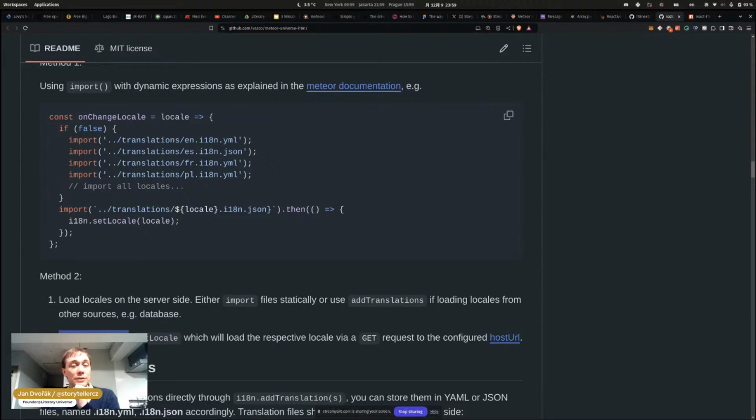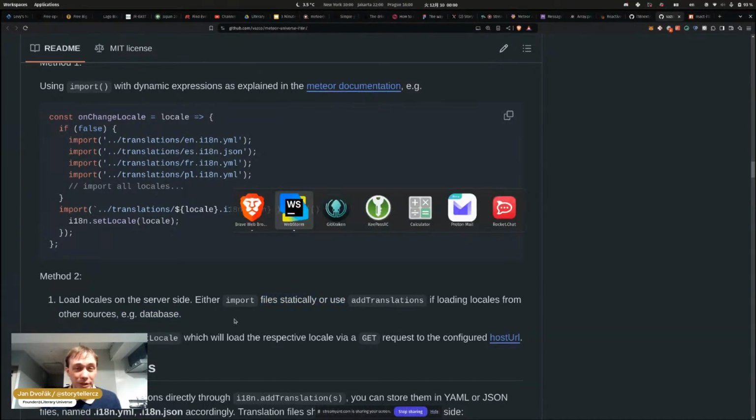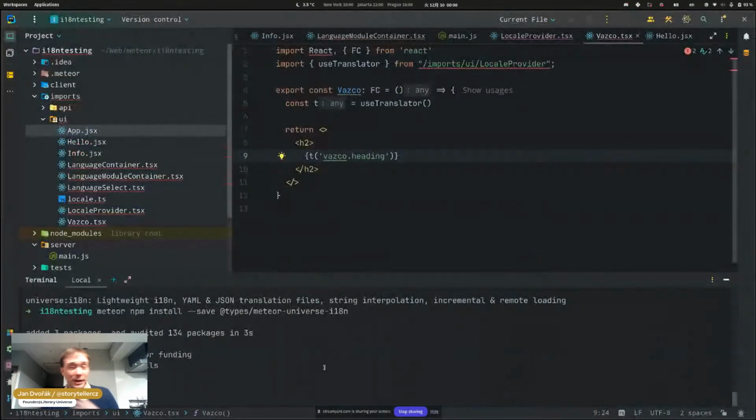On the client call, set locale, which will load the respective locale via GET request to the configured host URL. Okay, so we can import them on a server. Statically. And this is what I want to really try, because that's not something you can do easily with React INTL.